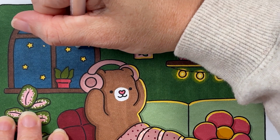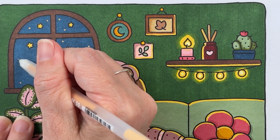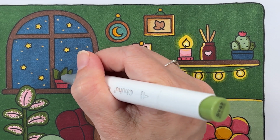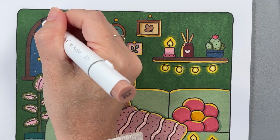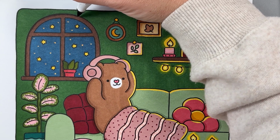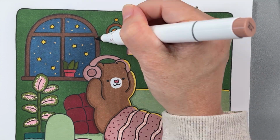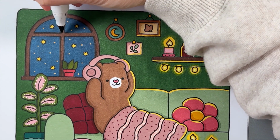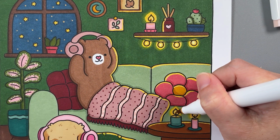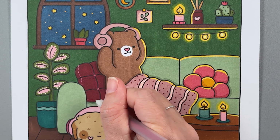I have a few colored gel pens, so I'm adding light yellow dots as extra stars to the window. I decided to also add some light orange to the center of the candles. Here I'm using a pink gel pen for stitching on the pillow.